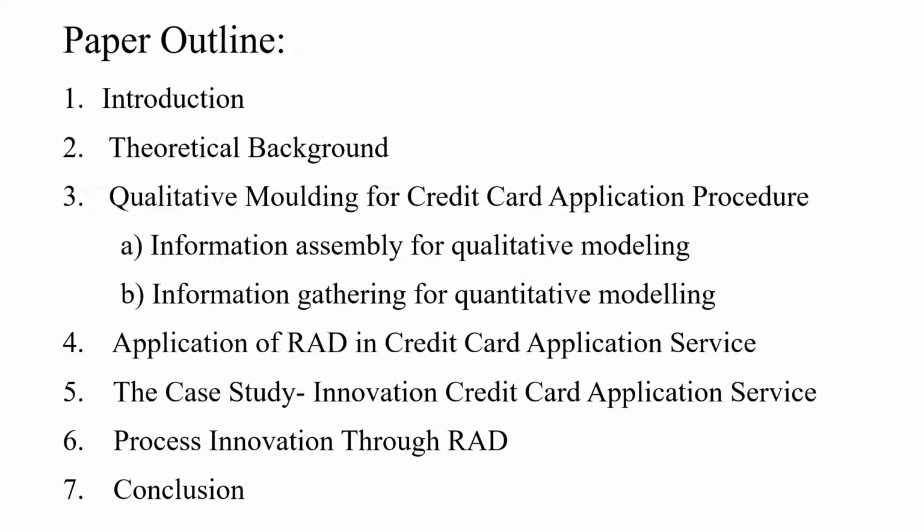In this paper, there is an outline. Number one, the introduction. Number two, the theoretical background. Number three, qualitative modeling for credit card application procedure, with sub-points: A, information assembly for qualitative modeling; B, information gathering for quantitative modeling. Number four, applications of RAD in credit card application service. Number five, the case study, innovations in credit card application service. Number six, process innovations through RAD. Number seven, conclusion.